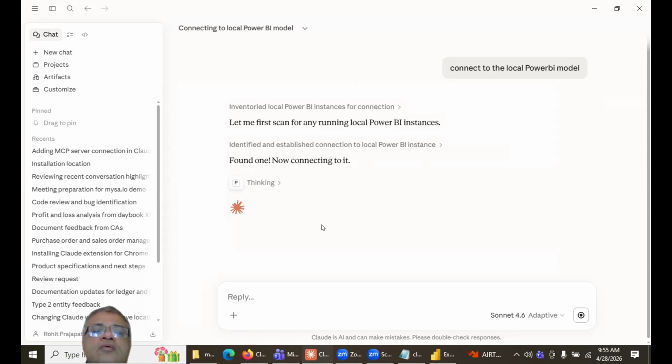Now connecting to it. It's connecting to the Power BI instance, the local Power BI instance. MCP is also.